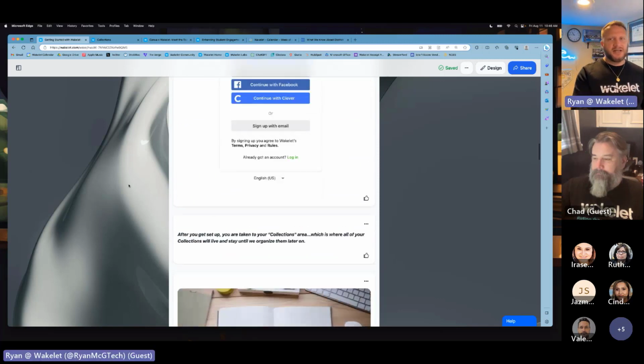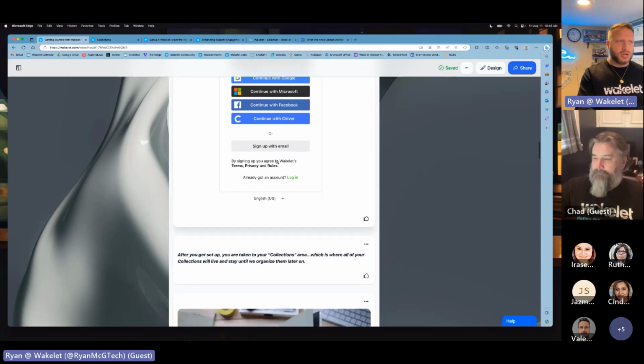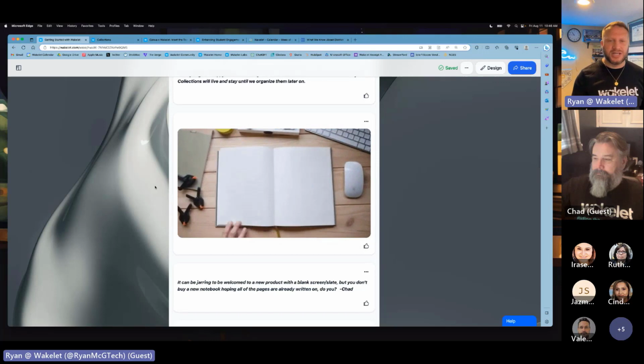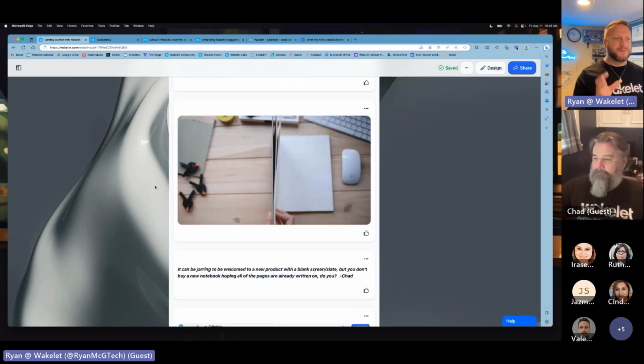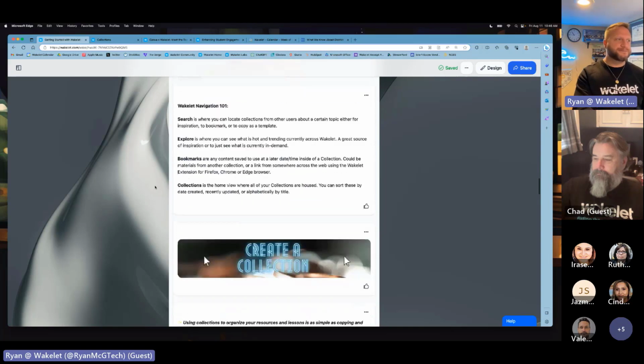So of course you can sign in, and I saw somebody in the chat said that they were using Microsoft and Google as well as Clever. So creating your account when you get in there, and there's the reference to Chad's notebook analogy that I wanted to bring back in there because I think it is very important to know. Don't get worried when there is a blank screen in front of you.